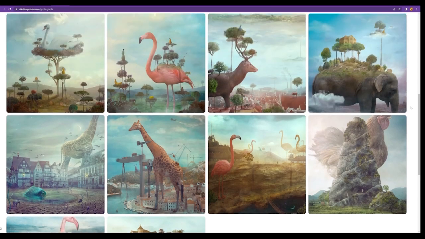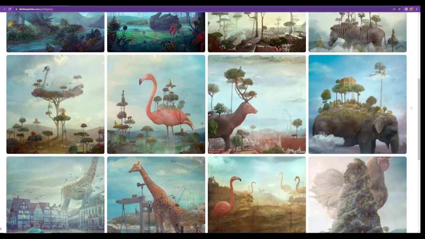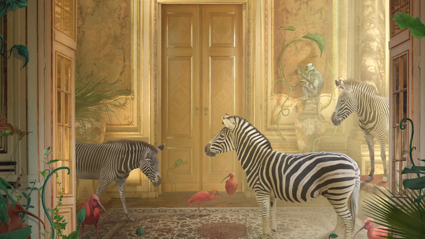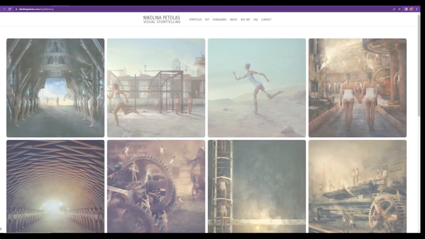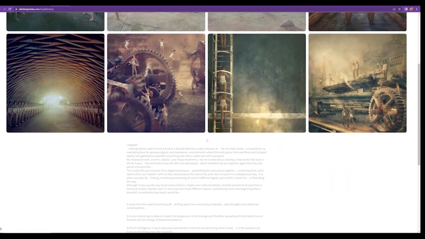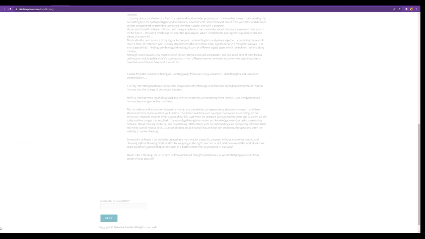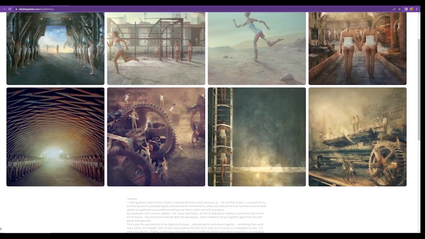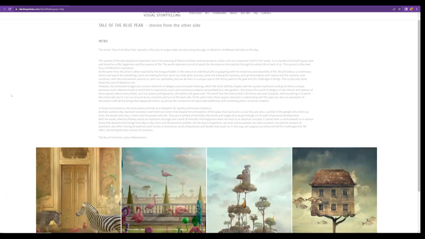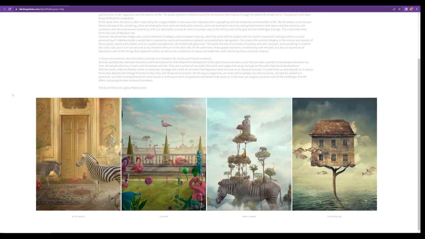Although she usually has a specific animal in mind, the concept can evolve during the creative process. She fine-tunes each element until the artwork harmoniously comes together, embracing new ideas along the way. While her pieces are fantastical and imaginative, they also address critical topics such as overpopulation, the destruction of nature, and endangered species.